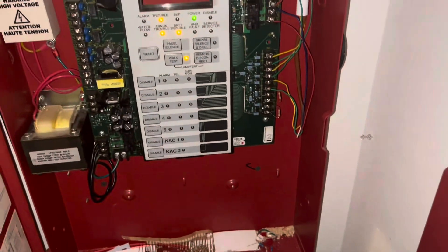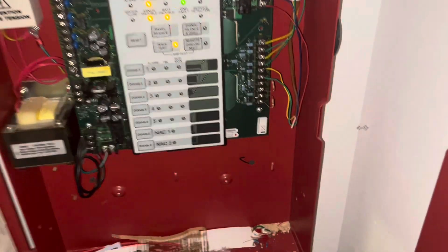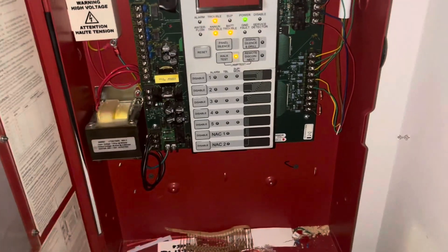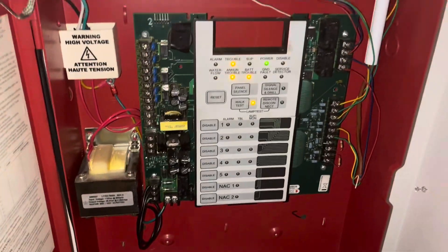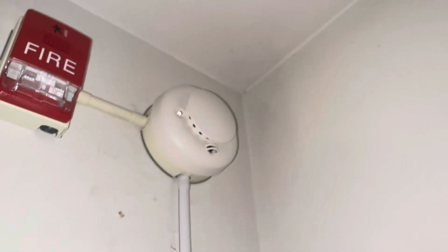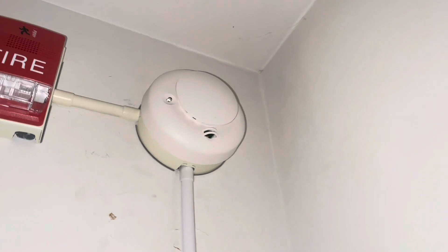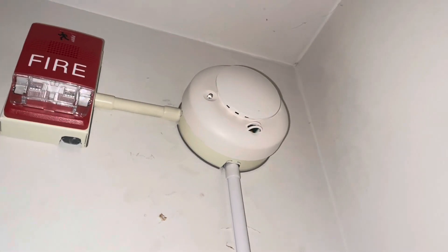I'm not really going to explain too much about what happened here. There's really nothing to explain about this panel right now — it's the same as last test. The only difference is I went ahead and installed this ESL smoke detector. It's the 511 AFT, that's what it is — 511 AFT.